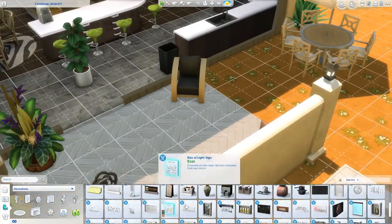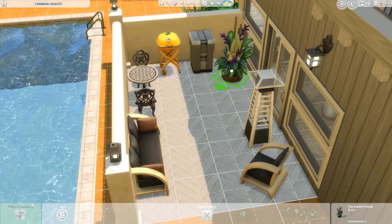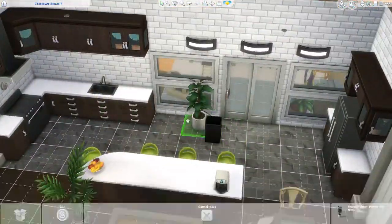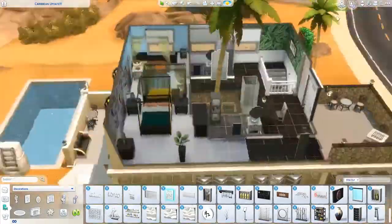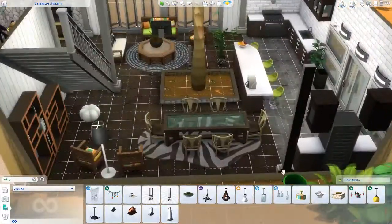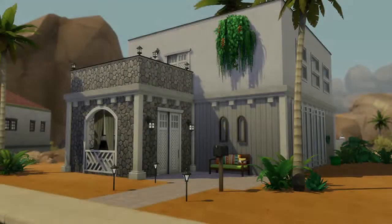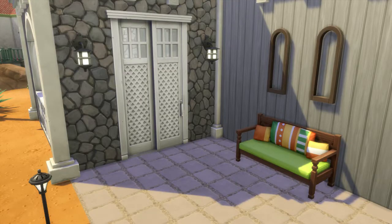I haven't added in the ceiling fans yet because guess what, I almost forgot about them. Don't worry, I didn't forget about them completely, though I do end up putting them in. But yeah, there's just another little clip where I add in the ceiling fans because I wanted to show you guys how they look in game, and just making some minor readjustments here, there and everywhere throughout the build. And then yeah, here are the ceiling fans. They're beautiful, but I do hope one day we get some more modern ones, like just ones that are just sticks in the air. But I just readjust the light to put it in the ceiling fan, and here we are in the screenshot.